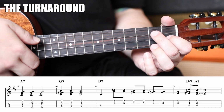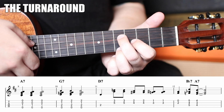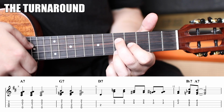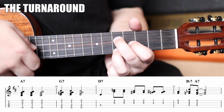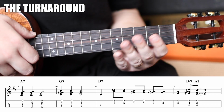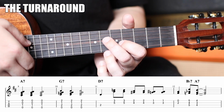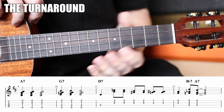And then up until now, we've walked up, but you can also walk down by playing 1/2 step above the A7, the B-flat 7, and then down to the A7. So it's 1, 2, and 3, 4, into the top. So the turnaround really slow. 1, 2, 3, 4, 1, 2, 3, 4, boom, into the top.